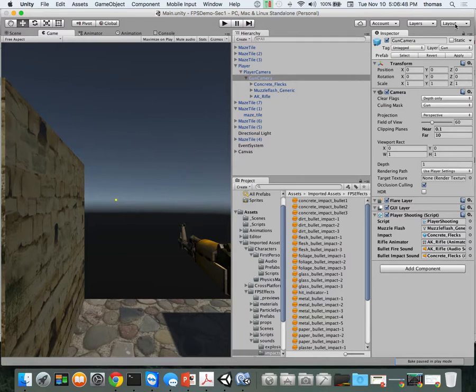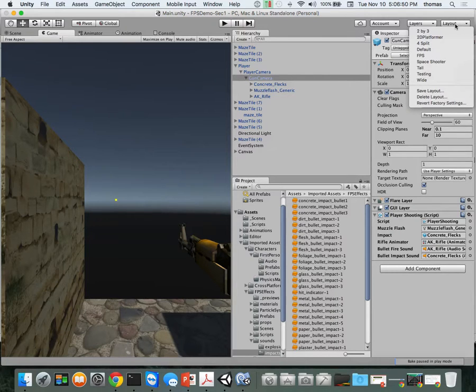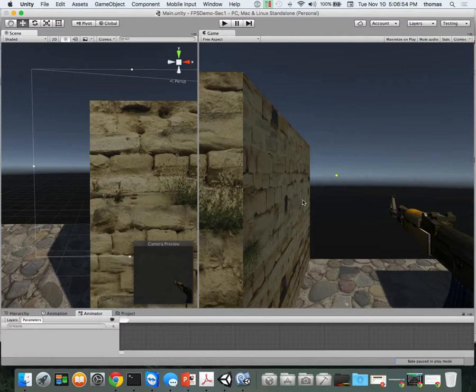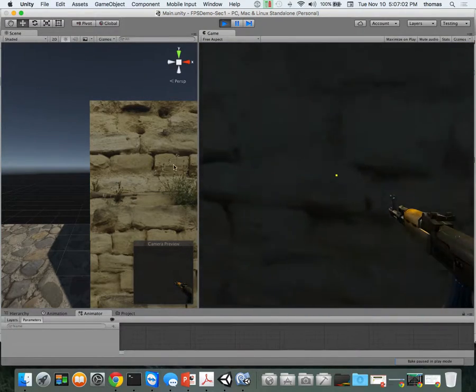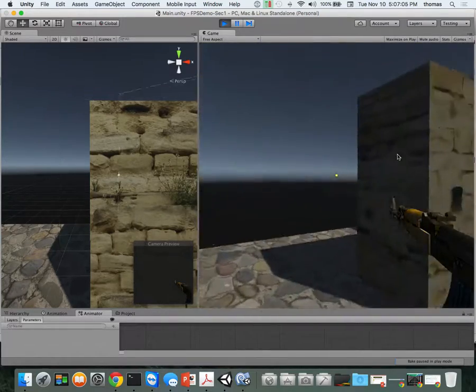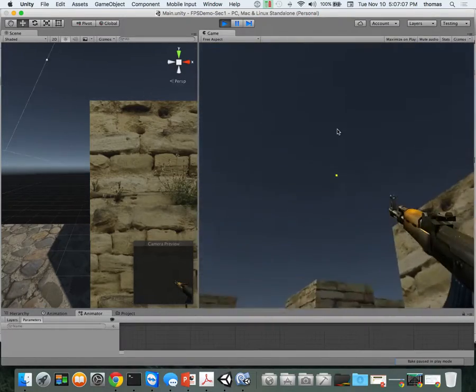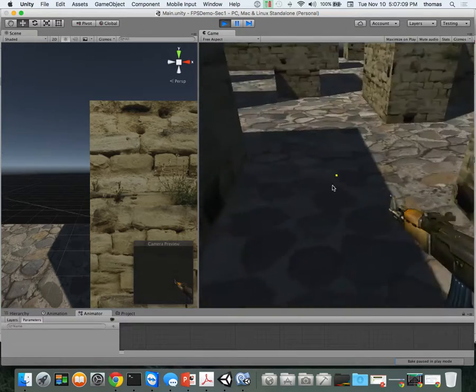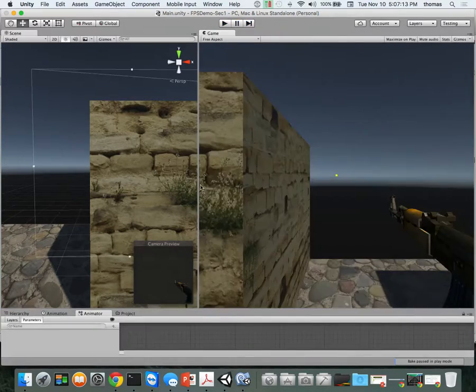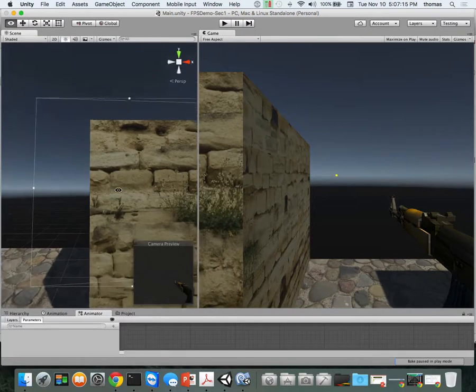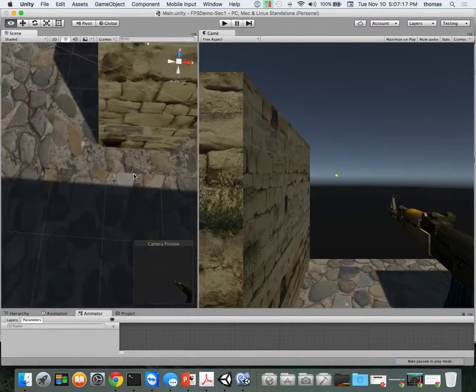Let's change layouts here just for a second. I'm going to move to my testing layout because I like to see both layouts for a second. And I want to see what my line cast, my Raycast, is going to show me. So I'm going to go here, play, and let's see what my object is going to show for a second when I line cast. Now, one thing that it doesn't show me, and this is what I want you to see, let me see if I can move up here. I'll change the view of this a little bit, so you can see what I see.